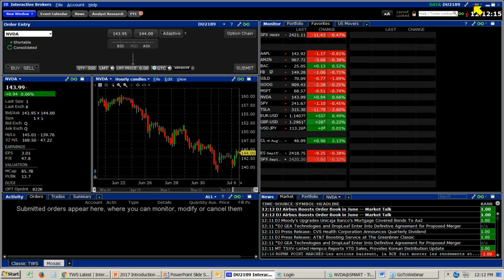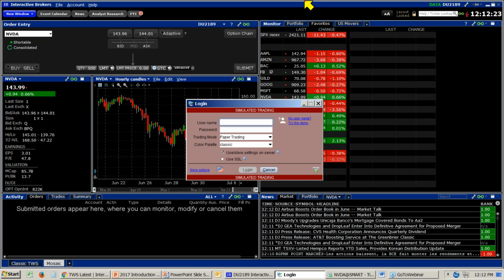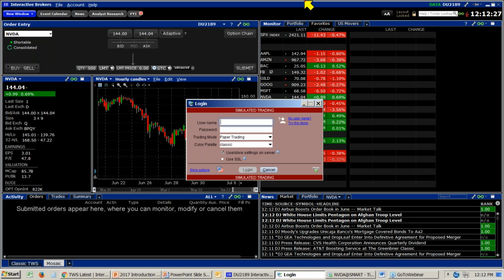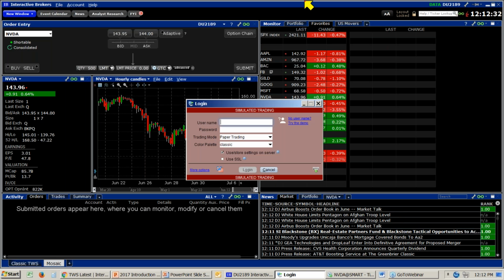Now, before we do get into actually trading, let's take a quick look. And what I'm going to do is bring up the login screen. I showed you where to log in, but I forgot to tell you, when you do log in and click the icon installed on your desktop, notice a login screen will appear. On this login screen is where you'll need to enter the user ID and password that was assigned when you first opened up your account.